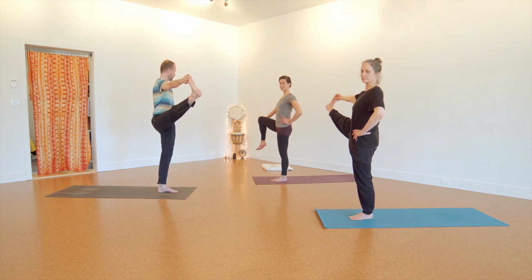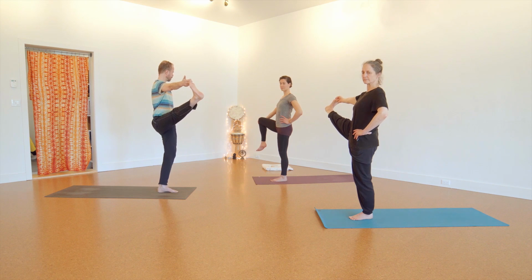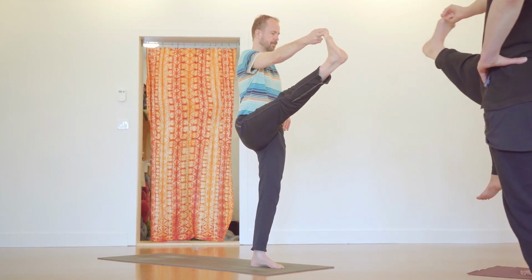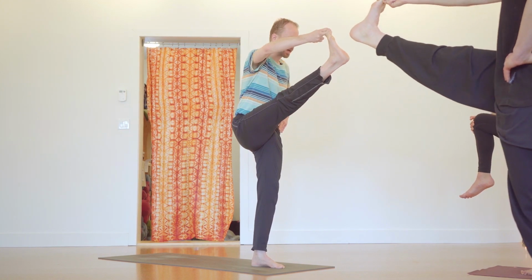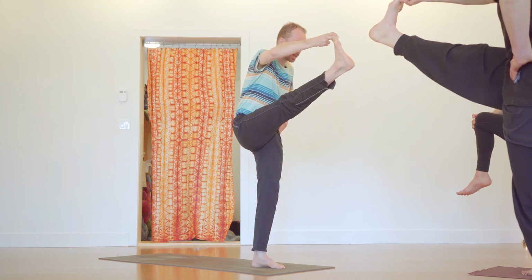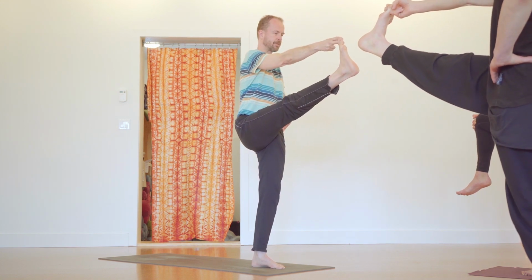Again, watching the breath. So trying to take that outer right hip down towards the floor. Press the front of the left thigh back. Inhale back to the front. Exhale, if you want to, you could try to bow down to your leg. And then inhale, we'll lift the head back up. And then exhale, we'll bring the hand to the hip.